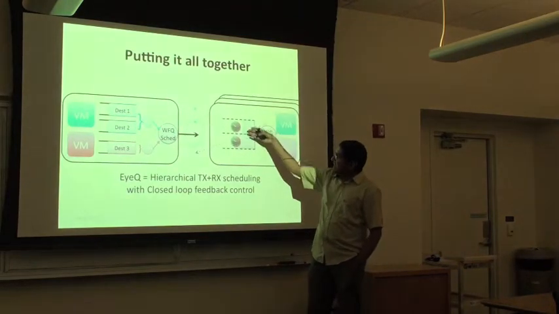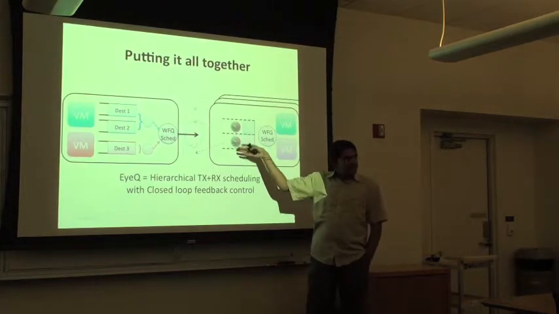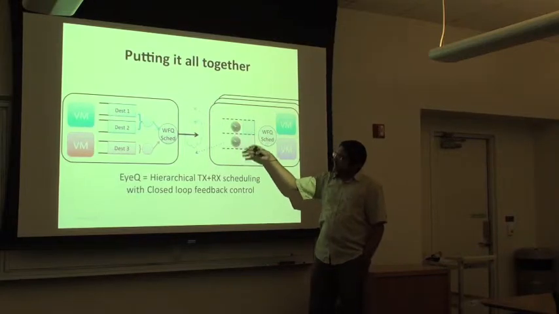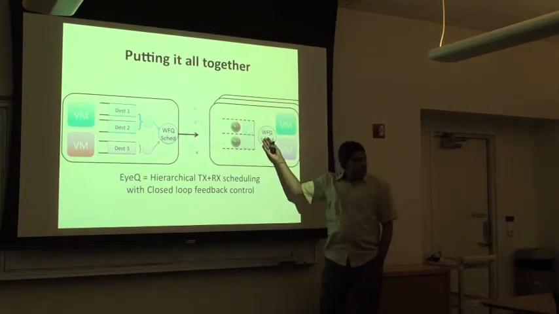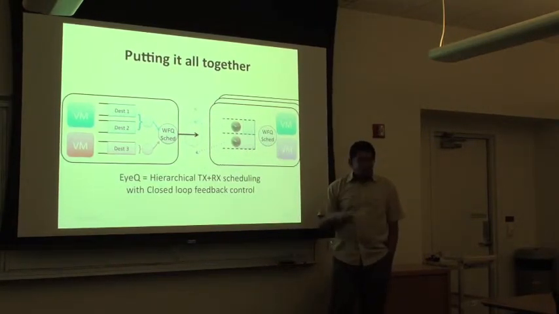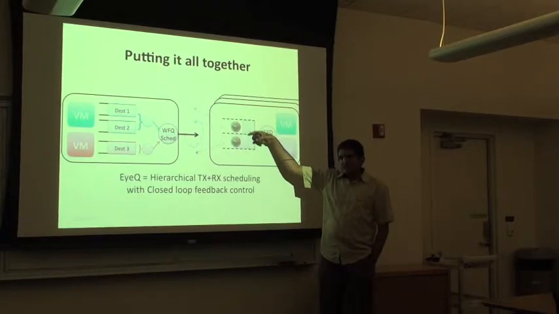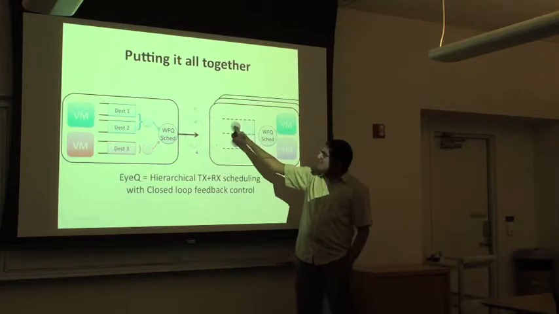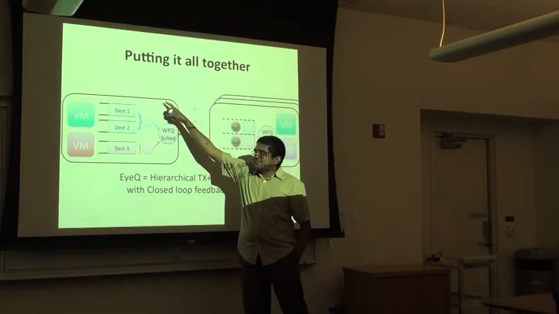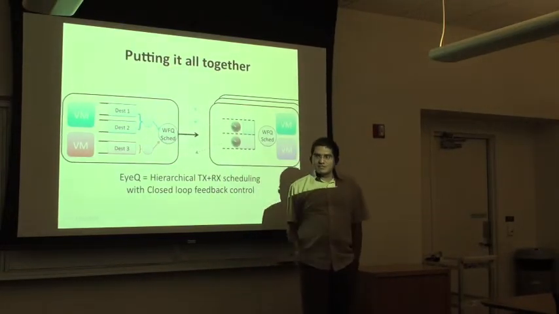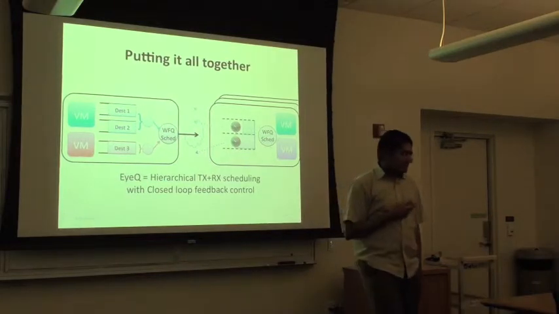So on the receiver side, we have some number of congestion detectors. These congestion detectors allocate capacities in a similar manner. So we have a weighted fair queuing scheduler. It's going to determine capacities for each of these buckets. And the job of this control algorithm is to ensure that the senders in aggregate send traffic which does not violate what's happening in the receiver. Okay.